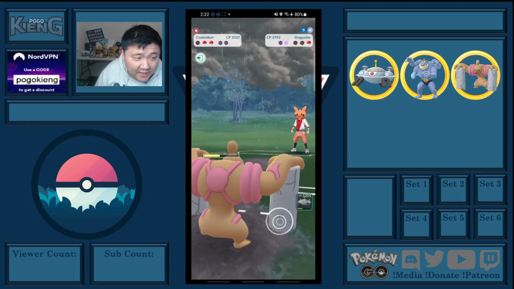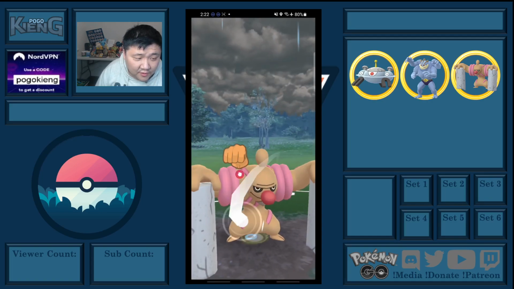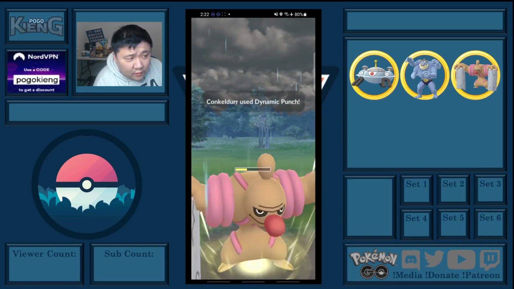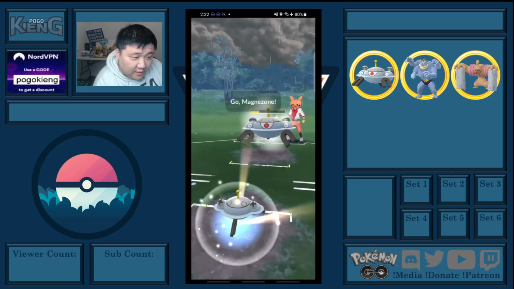Okay, let's see what's in the back. It is a Magnezone. Okay, this is looking pretty good right now. Gonna throw the Dynamic Punch. The Mirror Shot wouldn't KO at this range, but obviously they're looking to farm up a decent amount. Able to catch the move.